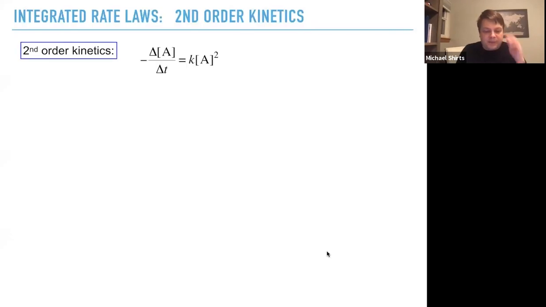So let's take a look again at second order rate constants. For second order kinetics, the change of A as a function of t is equal to the reaction constant times the concentration of the reactant squared. Now we're dealing only with unimolecular second order reactants here because the math gets more complicated when there's both A and B. You end up getting a couple differential equations. We're just sticking with the simplest cases.